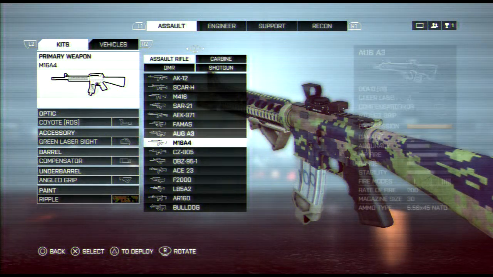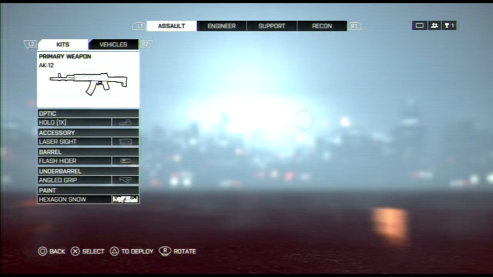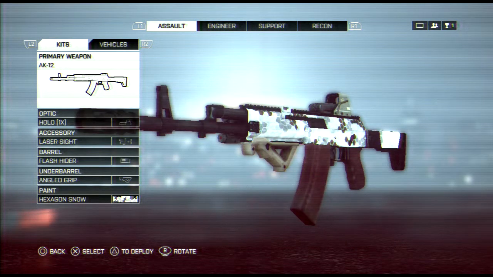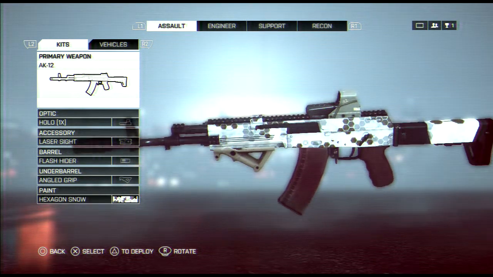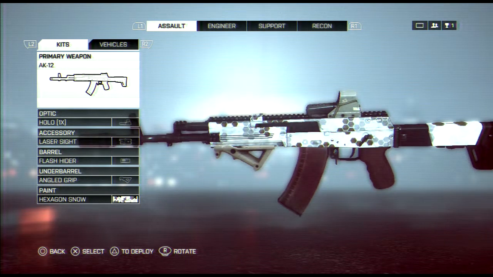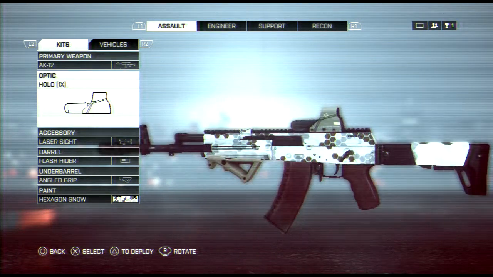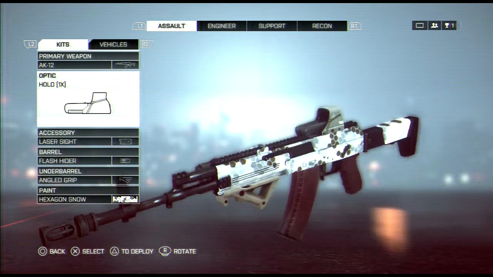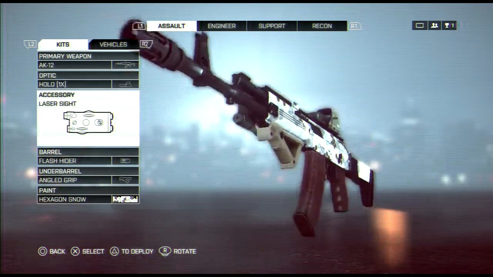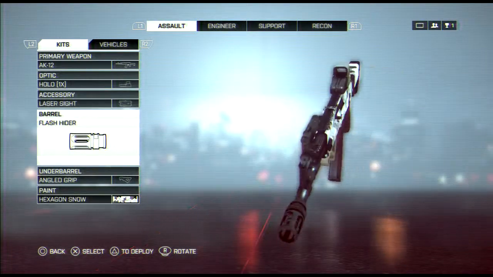Starting off from the top of the list, we got the AK-12. Now, if you've never run an AK in real life, a more tactical version AK, not the older wooden version AKs, but the more modern version AKs, if you've never run an EOTech on those, they look so beautiful. And they represent that very well in Battlefield 4 as well. So I'm running the holo sight on there with the laser sight, the flash hider and angled grip.